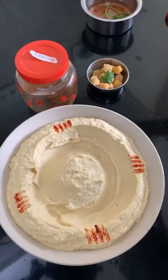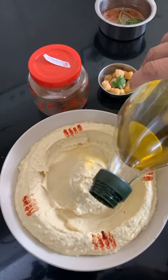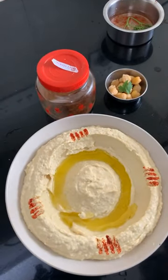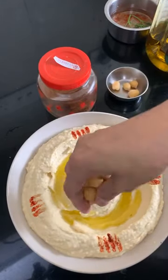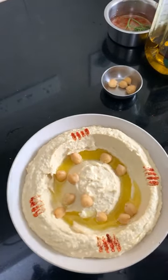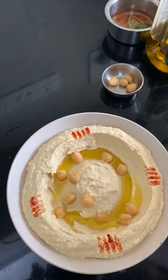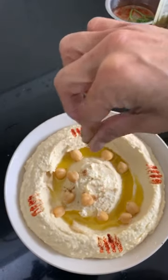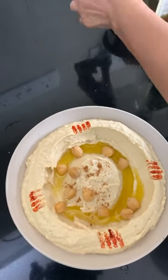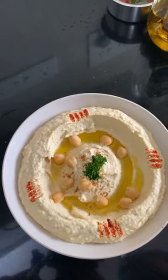Moving on to olive oil — this is a must. Please do not use any colored oil or flavored oil; it will change the entire taste of the hummus. So we are going to be using olive oil. I am going to be putting some chickpeas on top, and some cumin powder. People believe — and it's probably true — that eating a lot of chickpeas can give you a bloating feeling, and cumin apparently helps reduce that bloating effect. So cumin goes in, and then I'm going to garnish with a little bit of green. Voilà — that's it, it's ready!